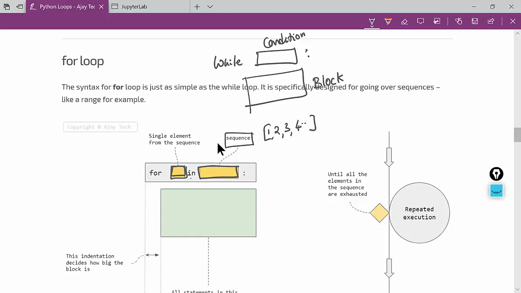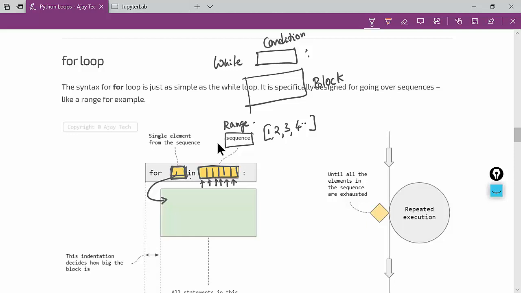We haven't seen what lists are, so we're not going to discuss them. But for this example, we are going to look at the range sequence. Range, like I said, is a sequence of numbers. And when you say for in a range, this element is available in your block as a single element that points to this range of numbers. And with every iteration, it keeps moving to the next, like so.